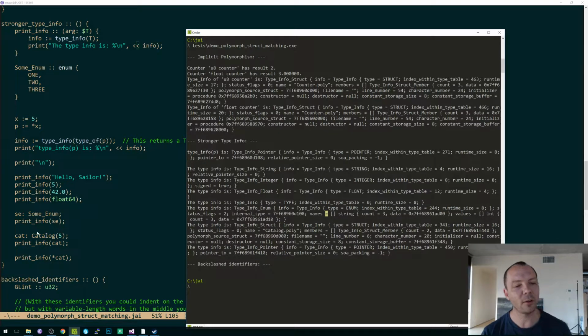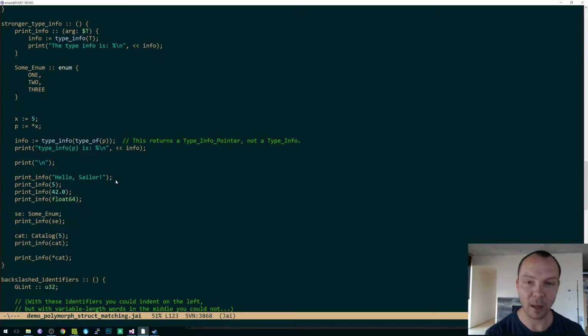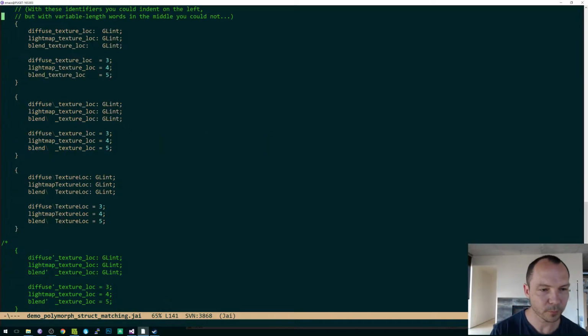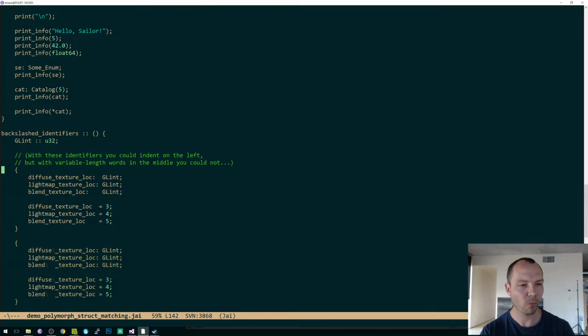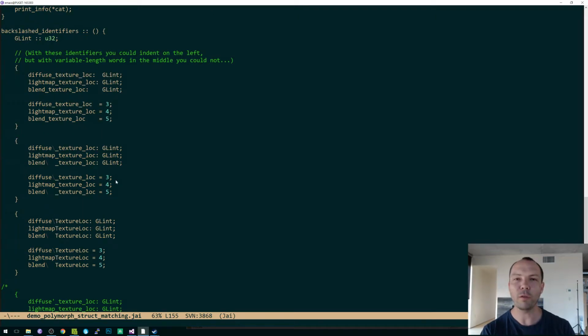And this one, here's a catalog that we saw earlier. It's a parameterized type, and again, that turns into a type info struct, and pointer to catalog gives you a type info pointer. So it's just to say that you get the most specific thing, and it's handy. People who've watched a lot of the live coding streams have seen me cast that before in cases when it maybe felt like I shouldn't need to, and now I don't need to. Lastly, this one's a little goofy.